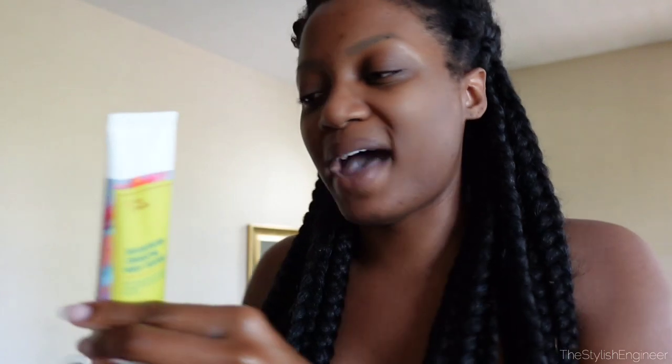I think I've tried this before. Oh no, I haven't. A discoloration correcting body treatment. Usually they send me items for the face, so this one's for the body. That's exciting. So it promotes an even skin tone and it targets discoloration. Super excited for that, because girl, I don't know if y'all can see, but my arms, I got like little bump marks. And then sometimes on my back, I have marks from when I had chicken pox as a kid. So I'm excited to try this. Like I said, y'all, my battery is on one notch, so I'll catch y'all at lunchtime.